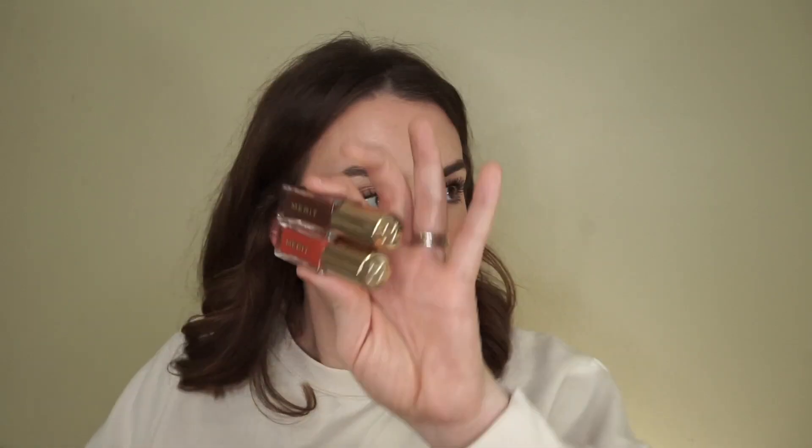I'm getting rid of one Merit lipstick in the shade Fashion — I swatched it once. This is just not a flattering shade for me, it leans a little purple, so that's going. This is a Tarte Maracuja Juicy Shift — it's just too bubblegum for me, so I'm not even going to use it, just passing it on. And then I have these from Merit — I've decided that I do not like lip glosses that have a lot of color to them, because they slide around on the lips and I just like to put something on that's moisturizing. If I want color, I'm going to go for a lipstick. So I'm passing those on.